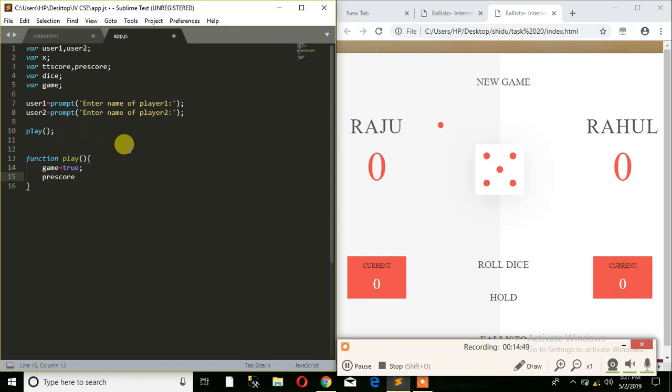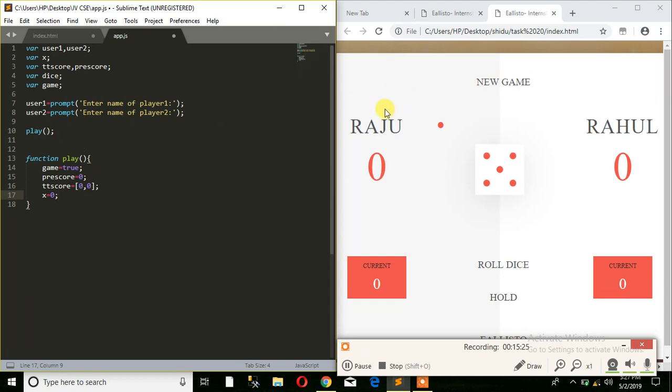Prescore equal to 0, activity score to 0, x equal to 0.